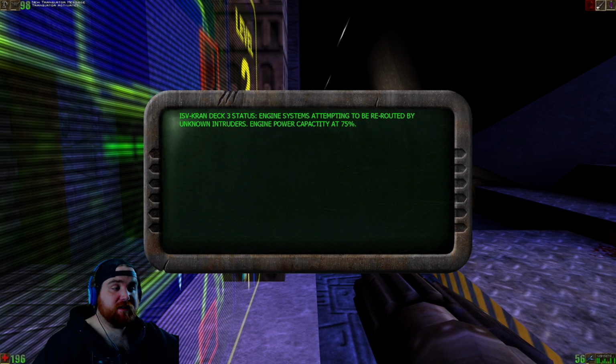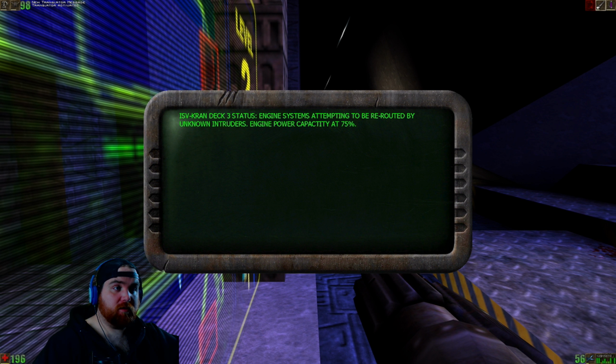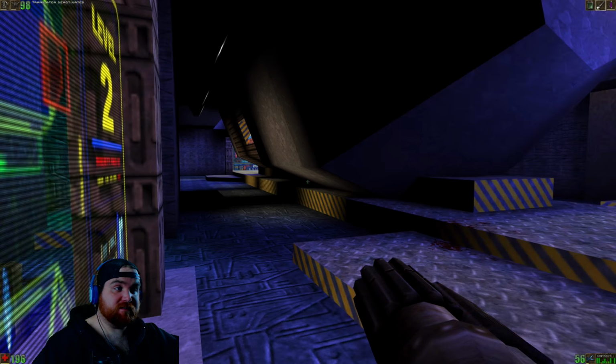ISV Cran Deck 3 status. Engine systems attempting to be rerouted by unknown intruders. Engine power capacity at 75%.